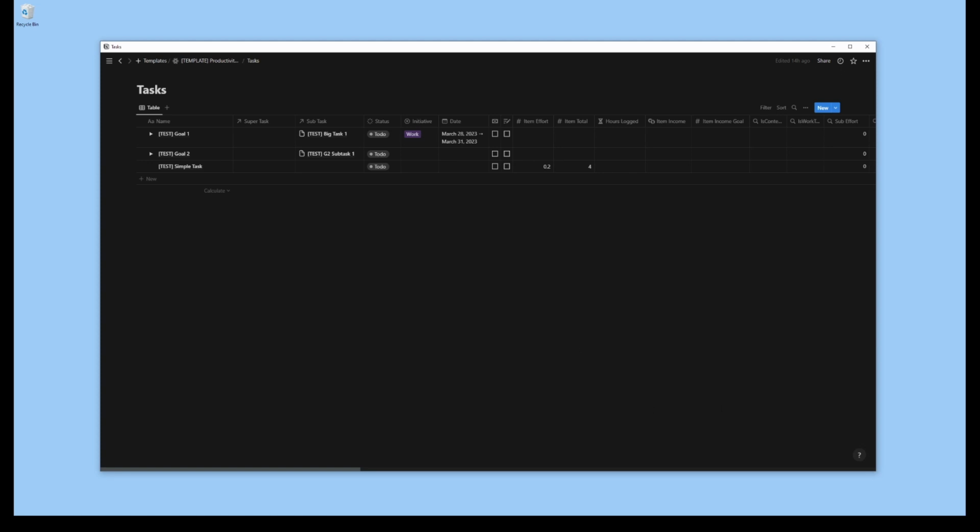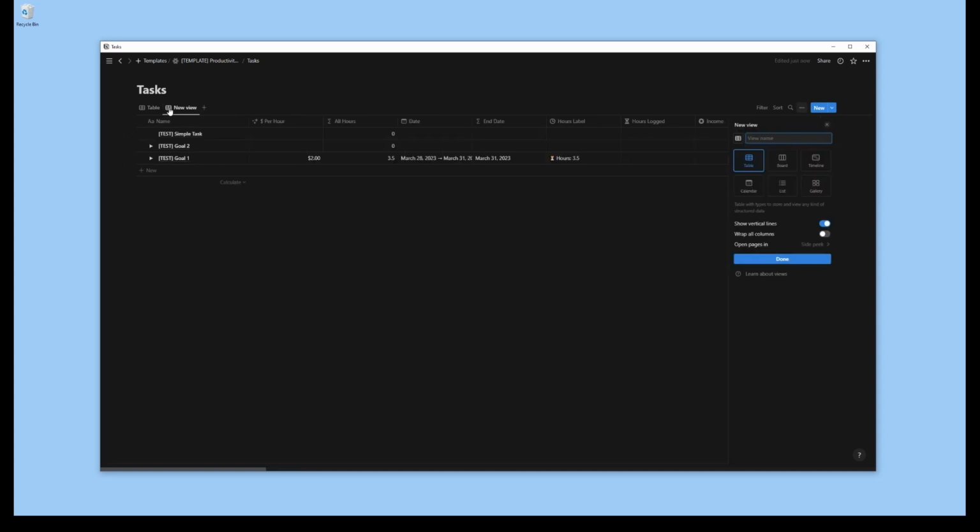Starting with the tasks database, the default database view is just going to have all the properties. I like to have one view that does this so I can come here and make edits if I need to, see how the values are calculating out. The next view I'm adding is called All Tasks Update. And by the way, if you don't know what I'm talking about with views, for any Notion database you can create additional ways to view the data in the database.